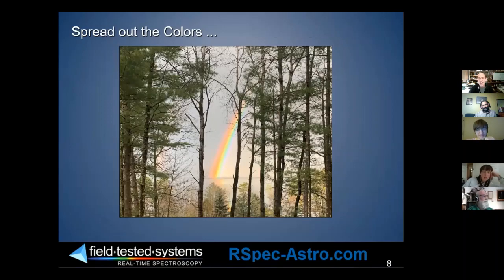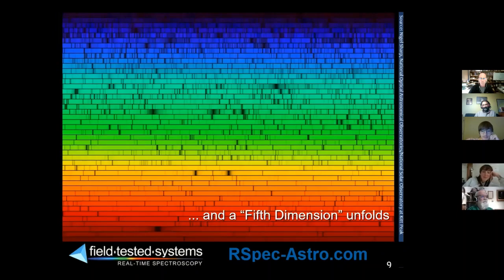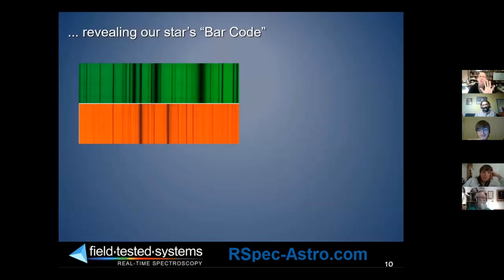But if we spread the colors out, and by the way, this is an image from Lake George, not all that far from you, especially compared to me being out here in Seattle. And by the way, I know there's somebody here I saw from Victoria, just up the street a little bit. If we spread the light out, we get an as-if 5th dimension. And it reveals barcodes, as if, that help us learn something about what we're looking at. Now, I'm going to spend a little time talking about the science and then a little bit about equipment, but the primary thing I want to show you is some of the cool stuff that we can do.